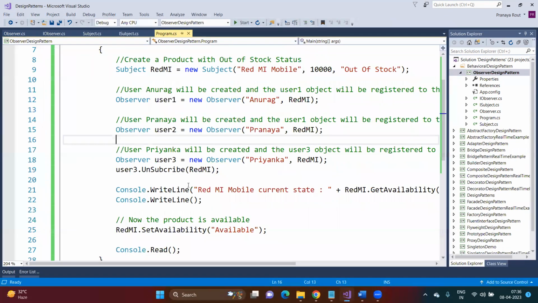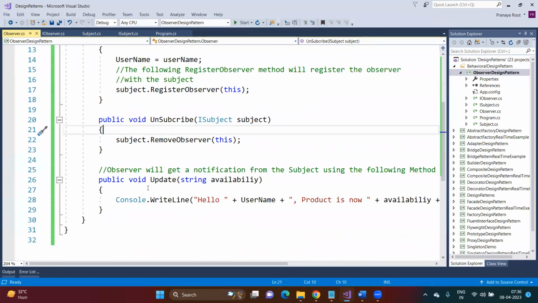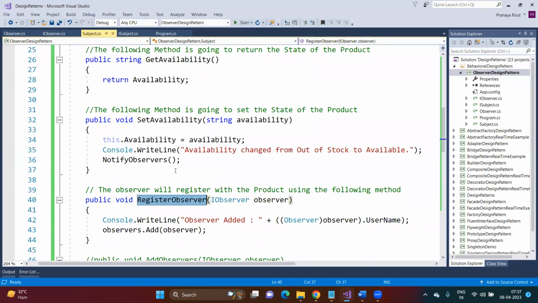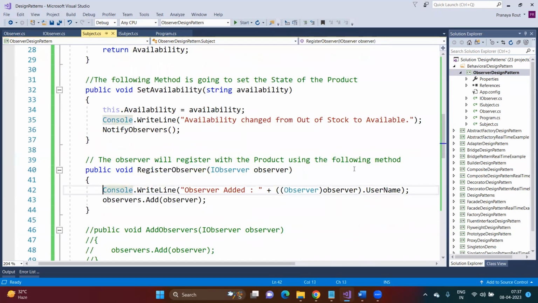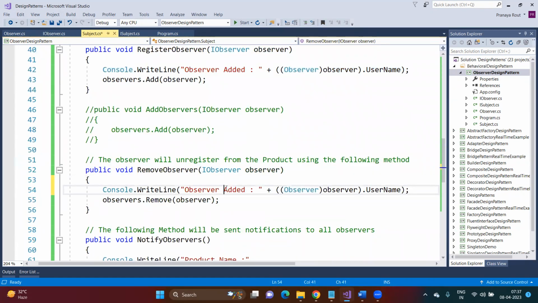For that purpose, I need to give one message, like the observer added message. Here you can give this message, observer removed.